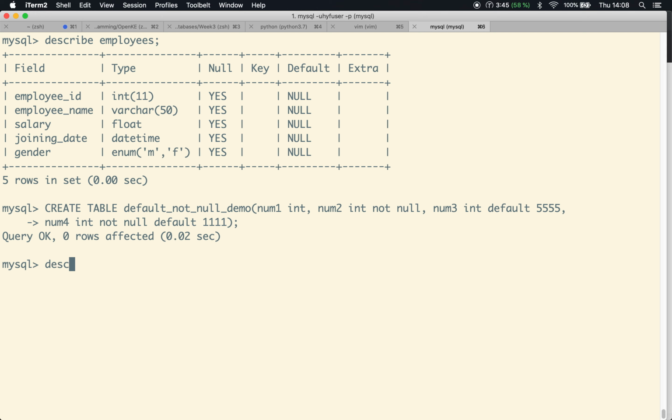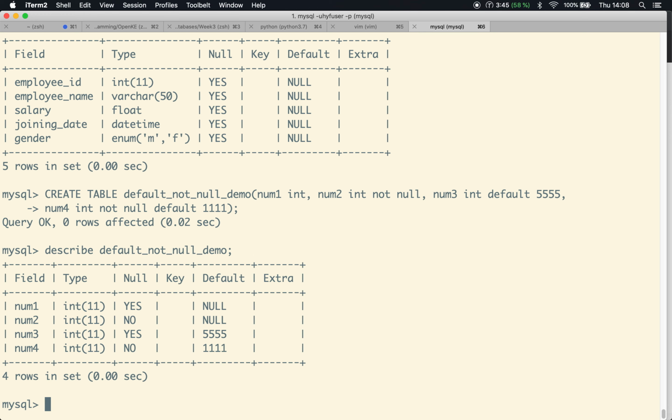Now if I describe this table, describe default_not_null_demo, this is what I will get. Now look, when I create a table with employee ID with just int, I get this type. I'm going to explain int 11 in a minute, but only concentrate on the null and default columns now.